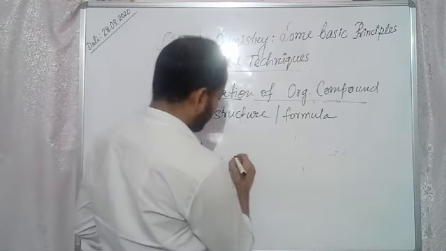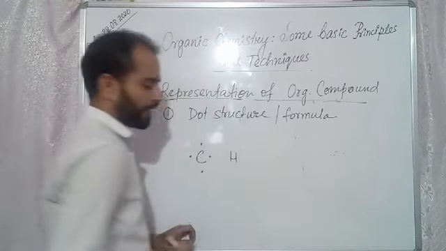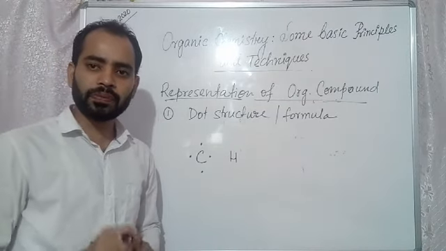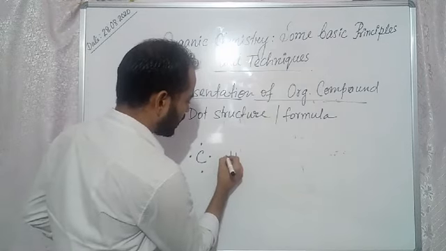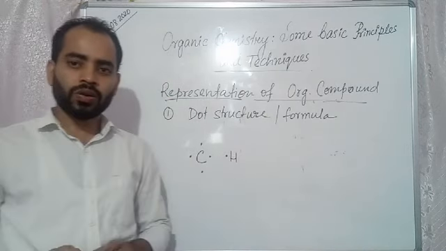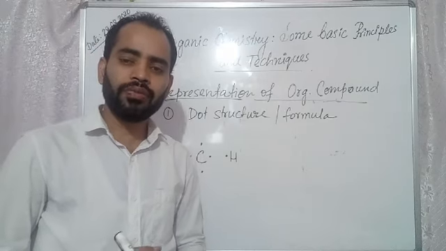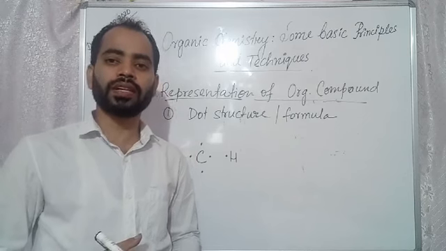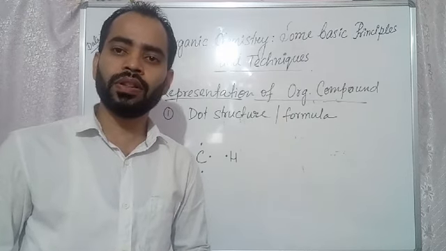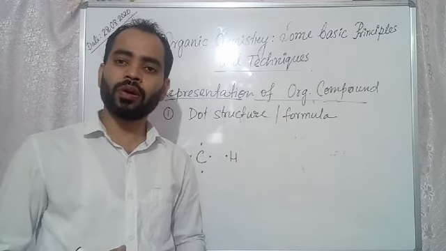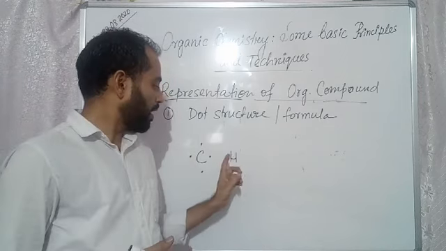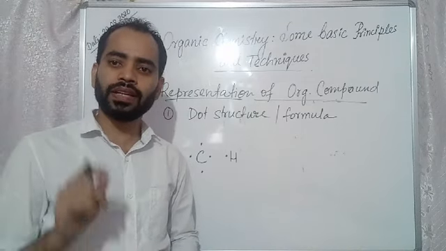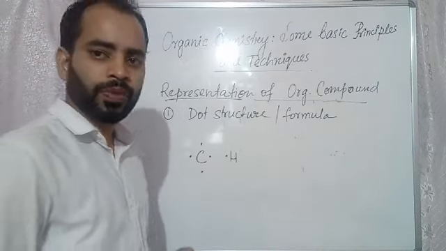Now again, a hydrogen atom has 1 electron in the valence shell. The atomic number is 1. So 1 electron in the valence shell. So we know every atom has a tendency to complete its doublet or octet to get the stable noble gas configuration. So hydrogen is having one electron. To complete its doublet, it requires one more electron.